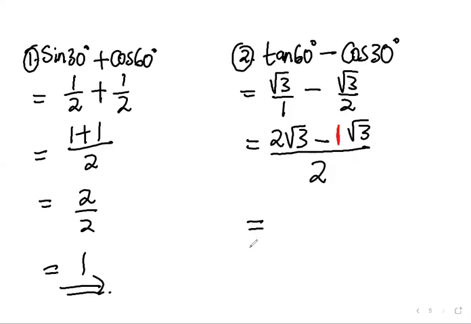It's the same as the one that I just did as an example. If I'm having 2 square root of, I think it's going to be root 3. Correct. Root 3 or 1 root 3. That's why I had to do an example with the one that I erased. And then all divide by 2. The final answer is root 3 over 2. So don't get confused. Guys, when you're doing maths, just try to think outside the box. This is the same thing as having 2x minus 1x, which is x. They're saying 2 root 3 minus 1 root 3, it must be root 3. Do you see? So the final answer is that.